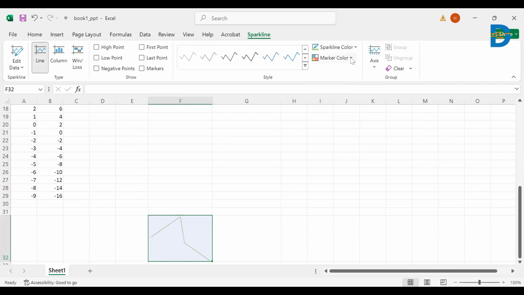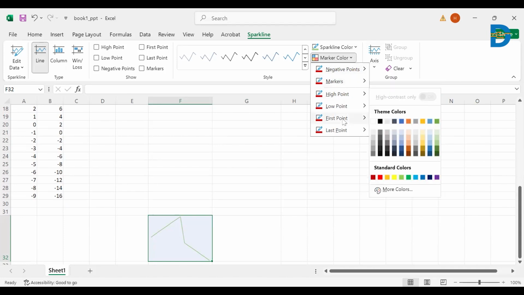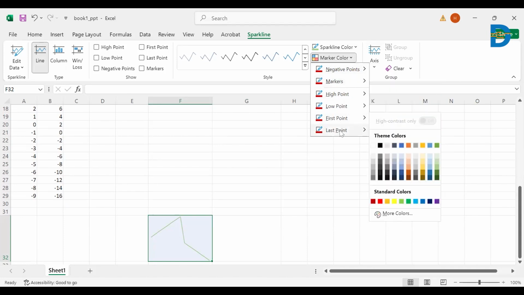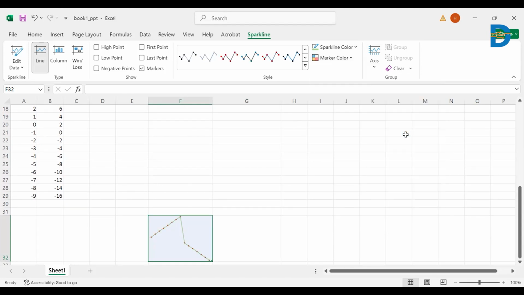You can also choose the marker colors to mark specifically negative points, or you may choose to give one color to the high points and low points. For the first point and last point, whatever you think is significant, you can highlight it with a specific color. The marker colors, maybe I'll choose brown. So this is how I get it.